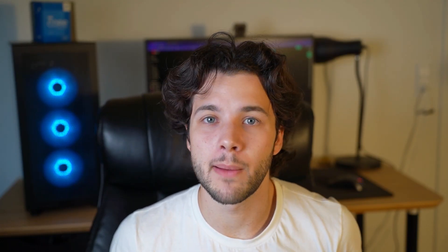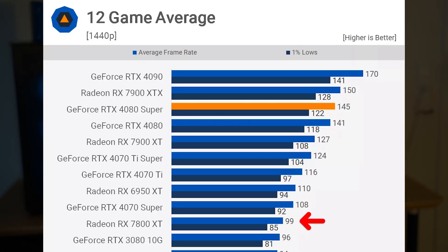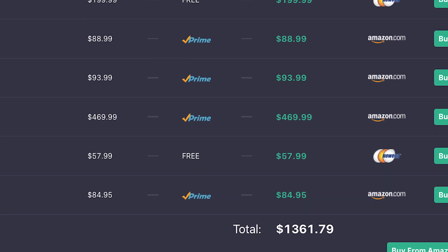For a more budget-friendly PC, I recommend downgrading the GPU to the RX 7800 XT. This card is amazing for 1440p gaming — you can achieve 90-plus FPS in high-demanding games — and it handles 1080p at very high FPS, so you can easily fit a 1080p 540Hz monitor for esports. The recommended monitor stays the same 1440p 144Hz. The one thing I don't recommend is playing 4K in demanding games, as the 7800 XT will struggle there. The total price for this PC is $1,360.